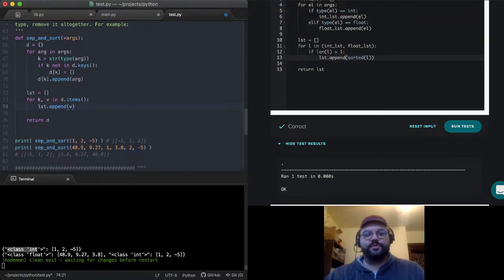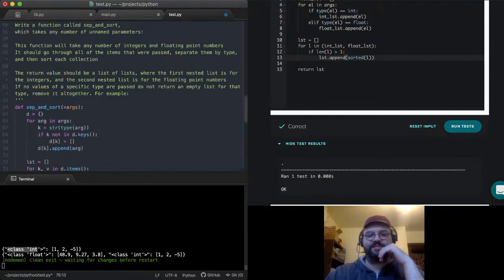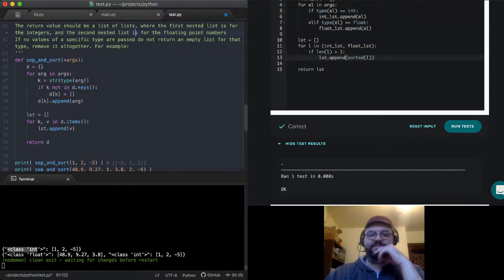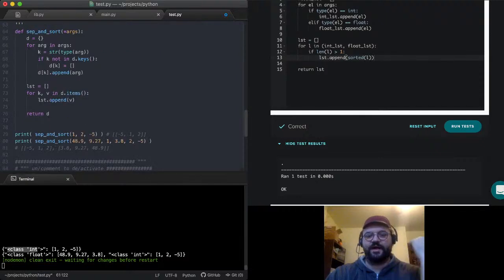Now I'm not sure, this won't guarantee the order that this problem laid out as a constraint. So it might not actually pass all the tests here, but this will handle as many types as there are types of objects passed in, which is kind of interesting. So it's a variation on the theme.